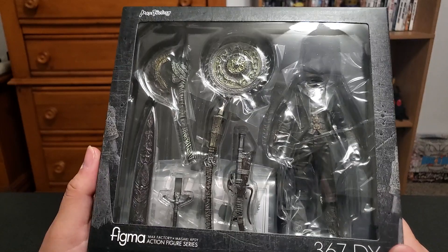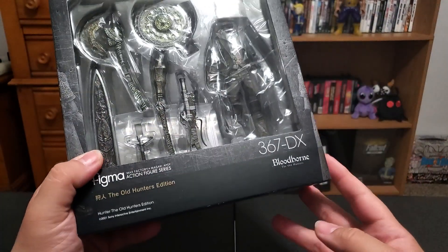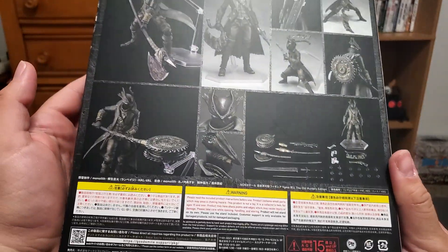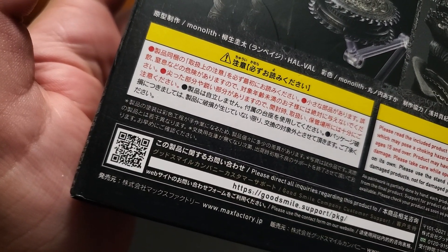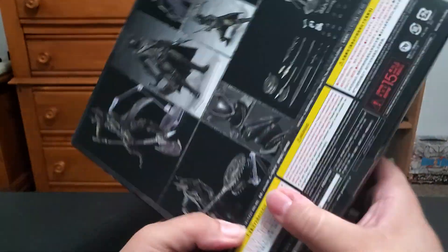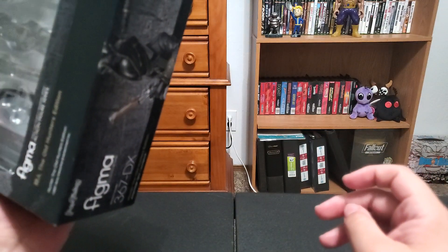Ludwig's Holy Blade. Some good stuff. There's the Holy Blade on this side. I've played Bloodborne so much. And that one's got the Whirlygig. More action shots. Here's the QR code — if you scan it, it'll take you to a little information page about the figure. That's a good pose for him. Let's get it open — our first Figma!